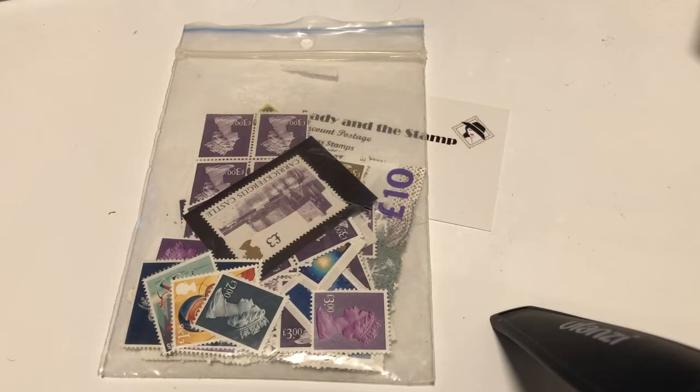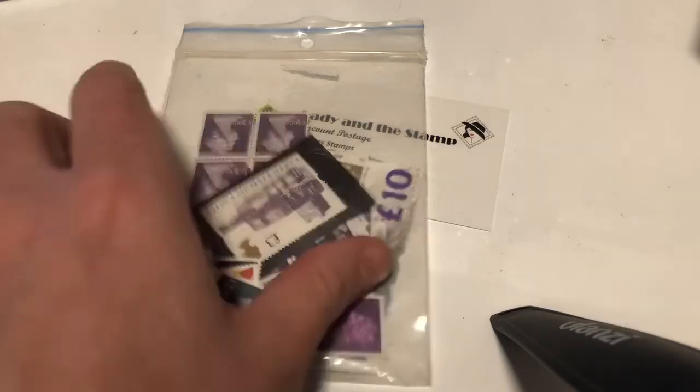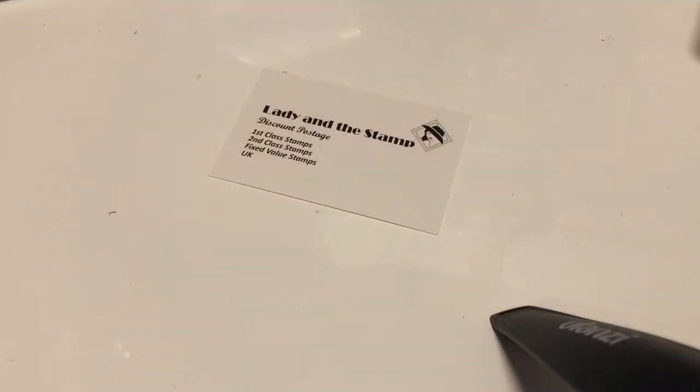Now, I think this is important. I think we need to help each other as a community. I think we need to support each other. And if you can get a little bit extra, people don't mind you using this. A lot of people actually message me and say, I really like that you put stamps on it. I don't lie about the fact I get it cheaper. I say there's not much money in coins. I'm doing it because it helps me out, and people don't really have a problem with that. But now I'm in a position where I can offer this service. I will, because I genuinely want to help people out, and by helping people out, it actually helps me out.